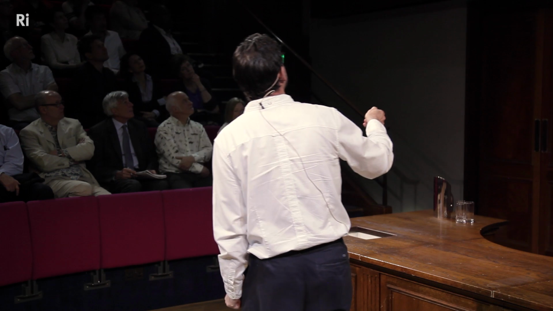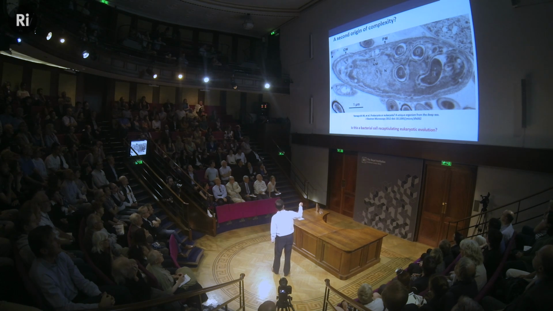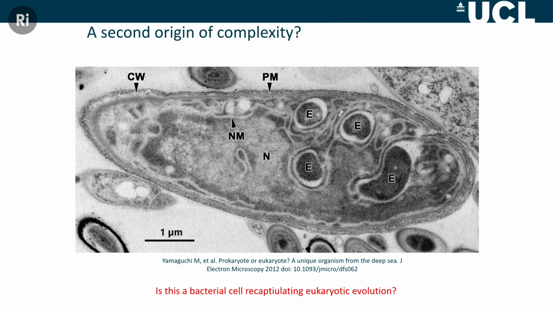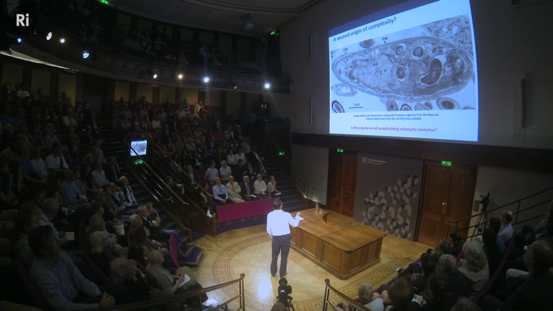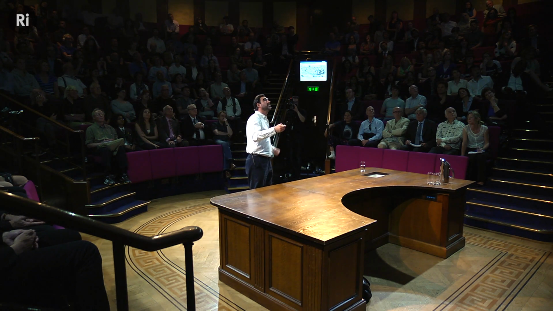But when you look more closely, this is not a double membrane. All eukaryotes have a double membrane around the nucleus. This has a single membrane around the nucleus. All eukaryotes have chromosomes with a diameter of around 30 nanometers. This has bacterial filaments with a diameter of 2 nanometers. We don't know what those are. There's no genome sequence for this. We really don't know very much.